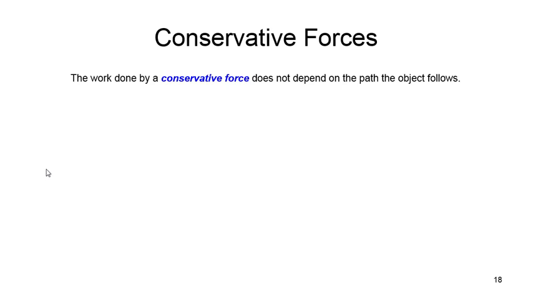Then let's say you bring it a little bit lower. Now gravity has done positive work to bring it back down here. So going from the middle to the top to back to the middle and down a little bit, when we consider how much work gravity did, all we really care about is where you started and where you ended up, because anything that happens in the middle gets canceled out. You could also move your object horizontally and gravity would be doing zero work while you do that. So the work done does not depend on the path the object follows. It just depends on where you started and where you ended up. What was your y initial and what was your y final?